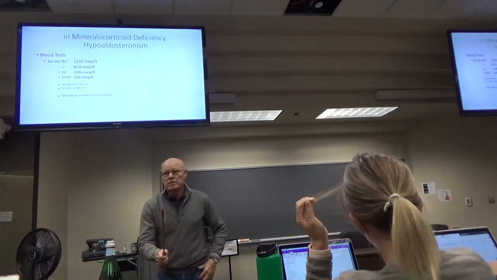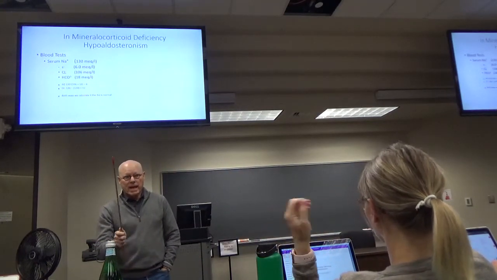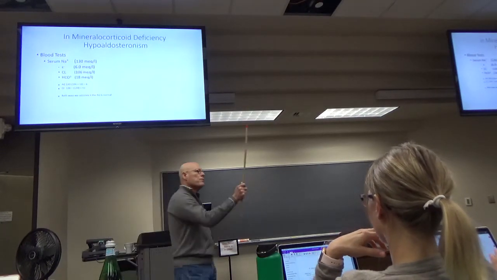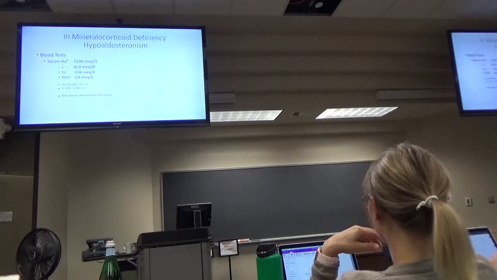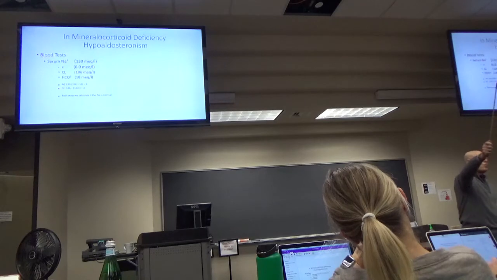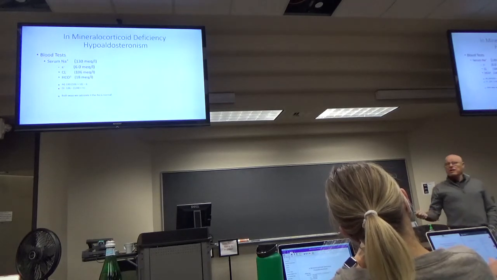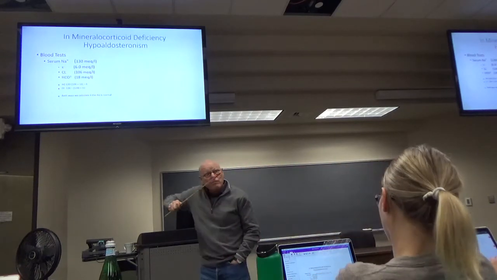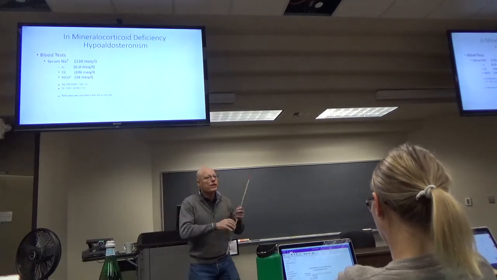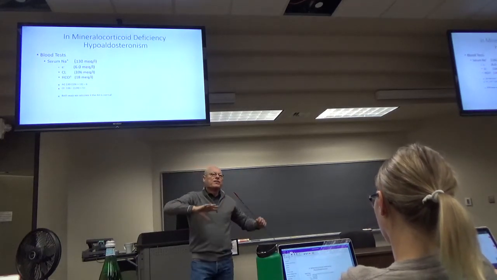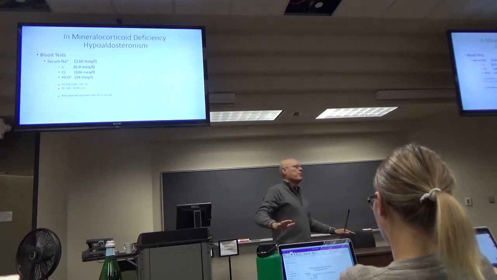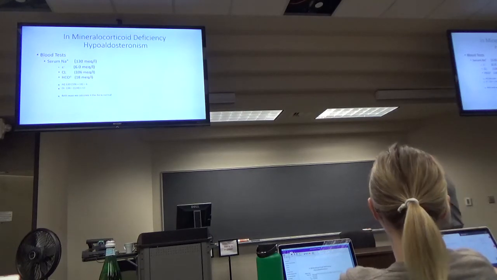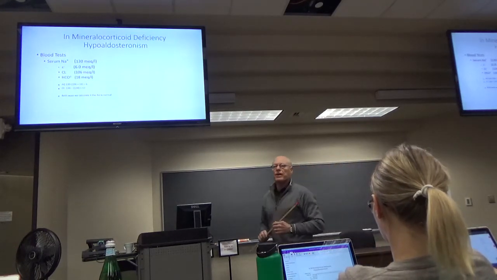When you think of water, you think of which hormone? Antidiuretic hormone, ADH. Water moves under the influence of ADH. Sodium moves under the influence of mineralocorticoid. So the patient's got mineralocorticoid loss. They're peeing out this sodium in an isotonic solution. And as soon as they get a little bit hypovolemic, their posterior pituitary is blasting out ADH. It's the first thing that happens when you lose volume in your extracellular fluid space. The first thing that happens is the pituitary blasts out ADH and you reclaim as much water as you can get a hold of.